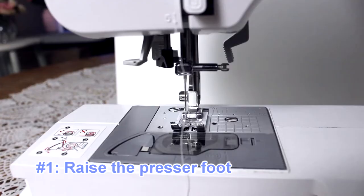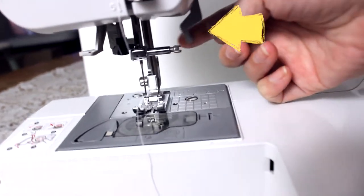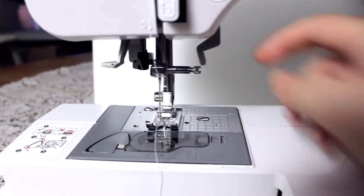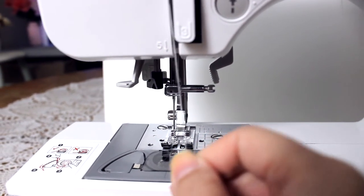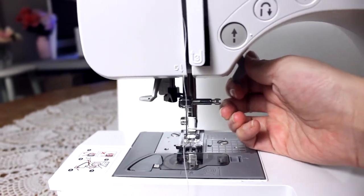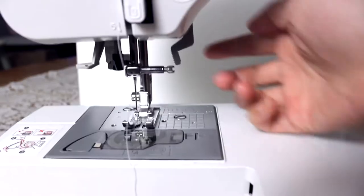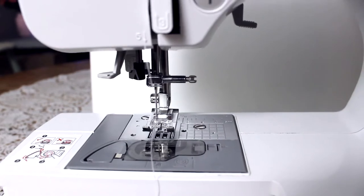First, raise the presser foot. This is the presser foot. This is the presser foot lever, which allows us to raise and bring down the presser foot. When the presser foot is down, like so, you cannot pull on the thread. I mean, you can force it, but you're gonna break something. When the presser foot is raised, you can pull on the thread. This will allow us to work with the thread. To raise the presser foot, pull on the presser foot lever like so.